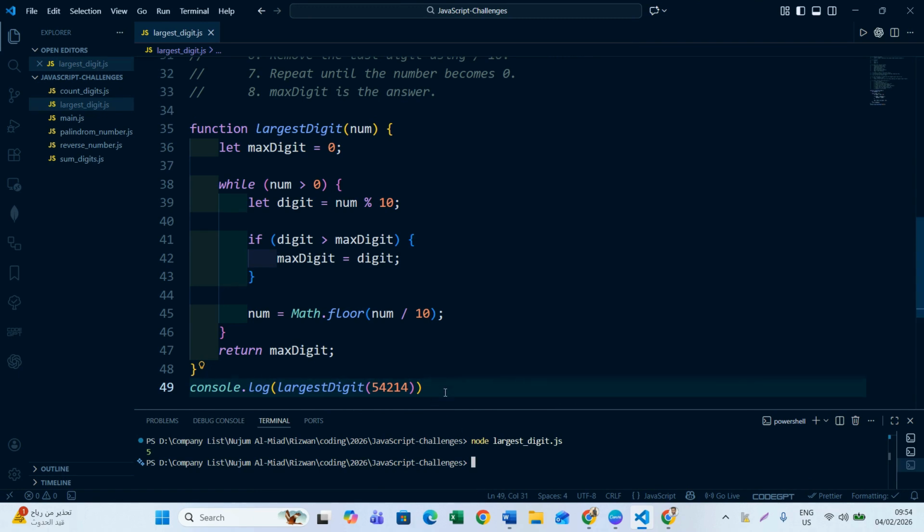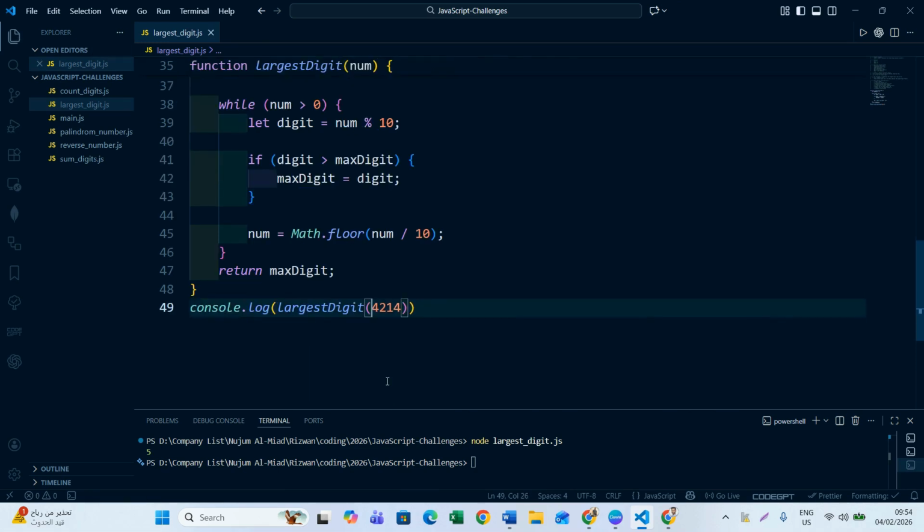Is the largest digit of 54214 5? Yes, it is 5. Let's remove the digit 5, and now we have 4. Let's add 9. Hope we will get 9. Yes, we are getting it. What if you have 0 here?